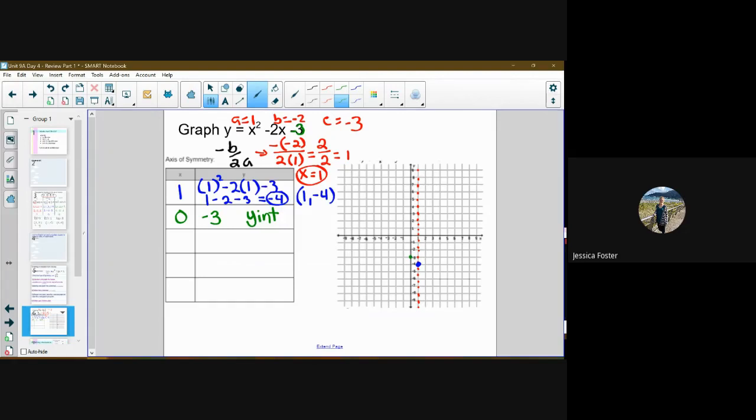Now we can reflect, like I said earlier, we're going to reflect over the axis of symmetry. So my y-intercept is 1 point away from the axis of symmetry, so I can go 1 point in the opposite direction, and I will get that point right there then. And it looks like my next point is at (2, negative 3), as we just reflected.